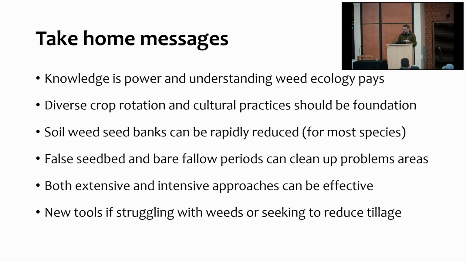Those two different approaches, I set it up as a contrast there, but really it's a continuum. Okay? And so you need to figure out where you fit on that continuum, what's going to work for you. Again, both approaches can be very effective. And then there are some new tools. If you're struggling with weeds, check out some of the new tools that are out there. The camera-guided cultivation equipment, and perhaps the row shaver or inter-row mower, could be really effective, and I think could be really helpful if you're looking at ways to reduce tillage. So I'll stop here.